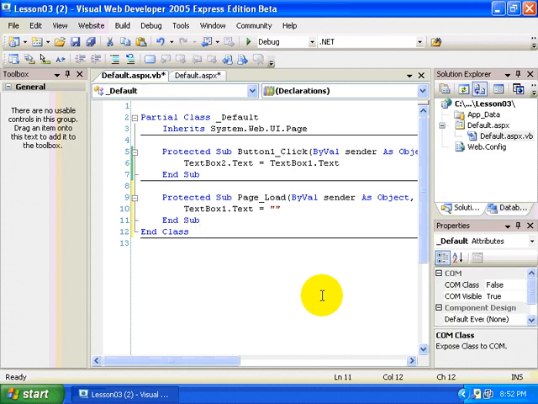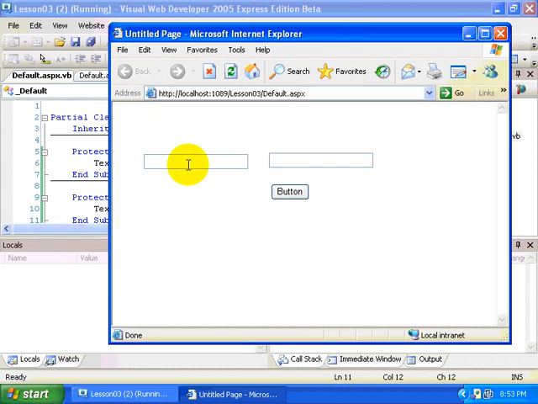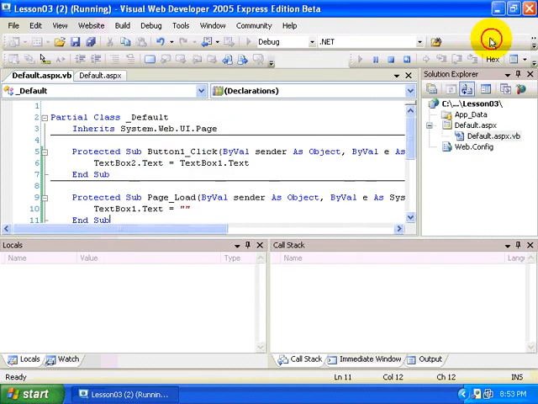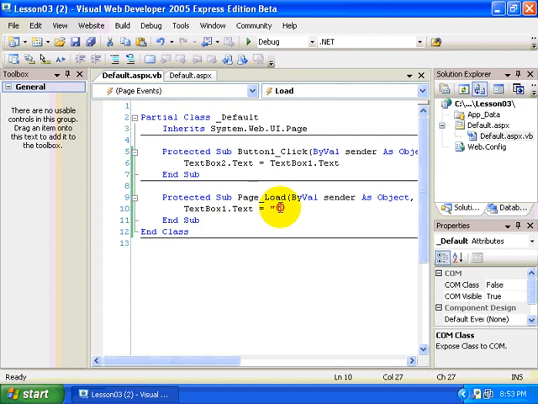So this looks innocuous enough, right? I mean, all we're trying to do here is set our text box 1 when the page loads to an empty string to default the value out, which we may do in other applications and not really think a whole lot about it. All seems to work great right now. And I'm going to fill in the word Bob and click the button again. But now what happens? All I did was just set text box 1 equal to nothing. So what happened here? What broke?